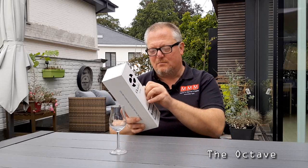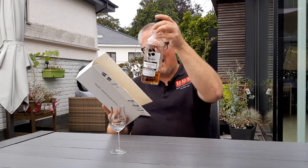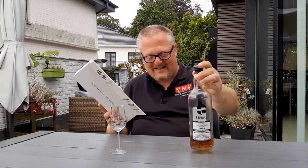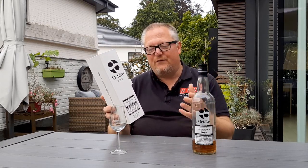This is from Duncan Taylor in their series The Octave, which is actually a small cask in which they finish their malts. What I have here is the final bit of one of those. Initially the Dalmonach whiskey, the malt, the spirit matured for six years in a regular cask, and then it was put into a smaller cask — an octave, which is one-eighth of a cask — and there it spent another three months.